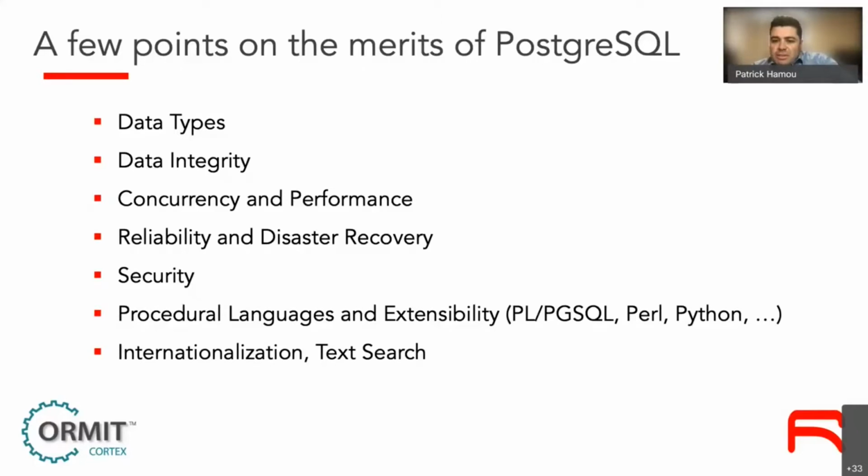There is a very large number of functionalities surrounding performance, including parallelization, which is not an extra fee to be paying in any way. Partitioning is also a good thing that is still there in PostgreSQL, by the way. There are many things, including disaster recovery, point-in-time recovery. If we talk about the way to recover a database, security is at the highest level with authentication that could be relying on an LDAP, but also with high encryption, 256-bit with certificate and many other robust access control systems that are part of PostgreSQL.